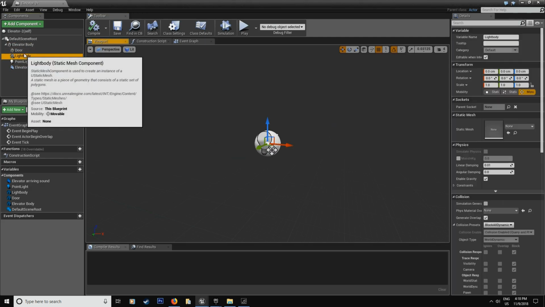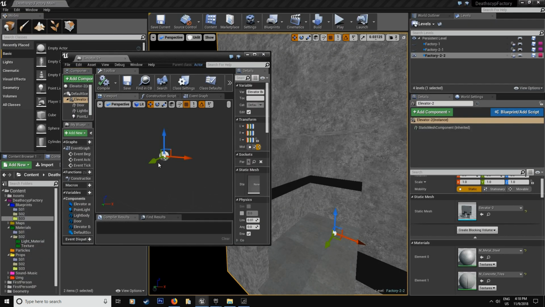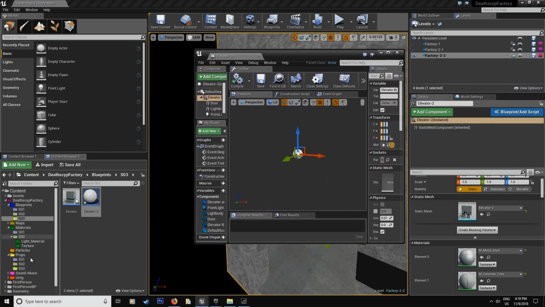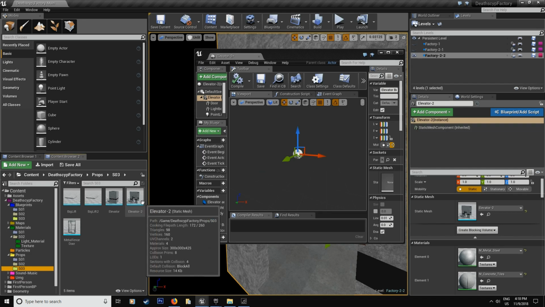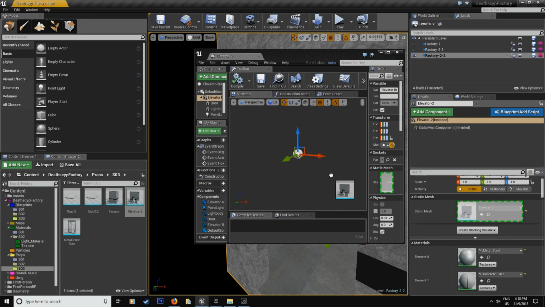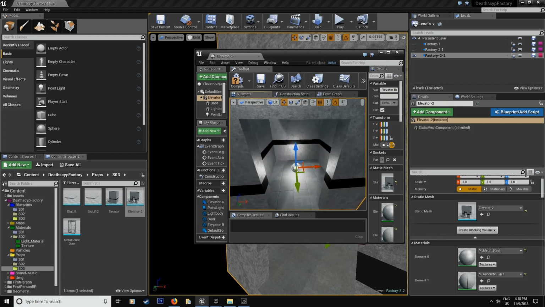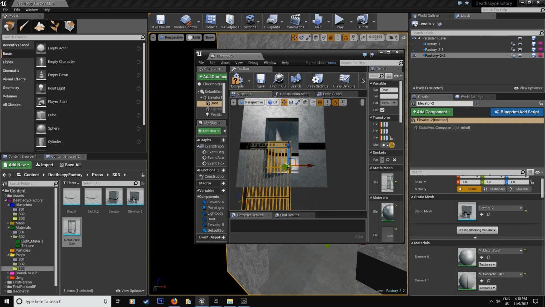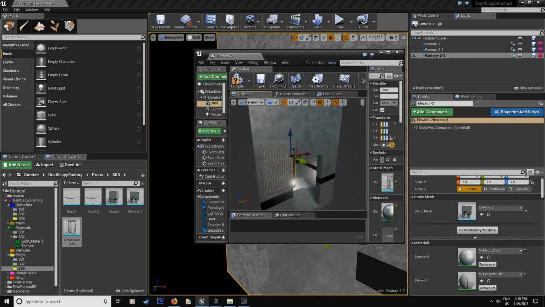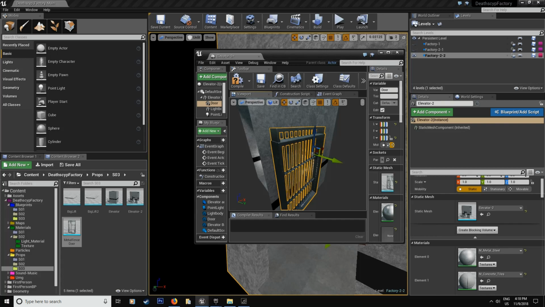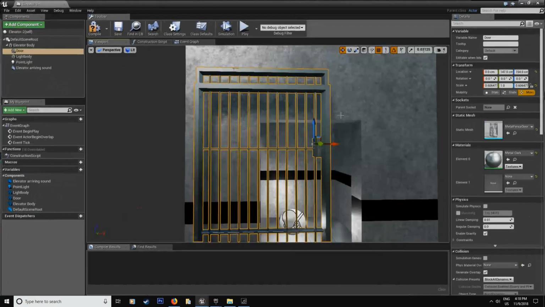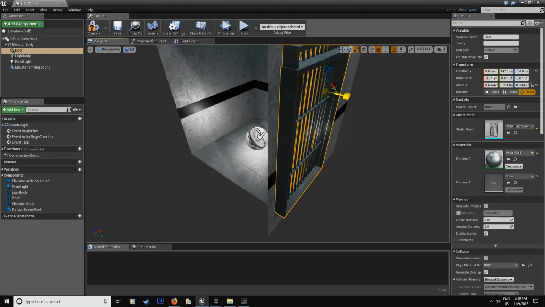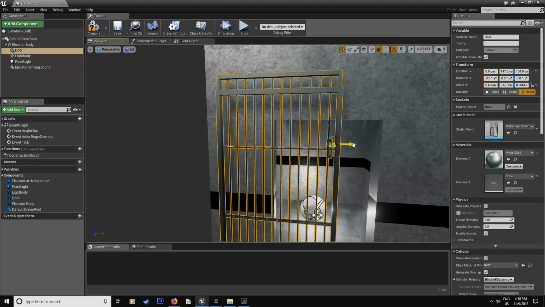Now to set them up. So here we're going to need the elevator body, which we already did. It's right here, elevator body. We're going to put it here. Then we're going to have the door, which is this over here. So I can just scale it. And what's nice over here is that you just have to do it once. And when it's done, that's it. You got your elevator scene ready to be copied everywhere. Let's bring that here. And it's going to work in any scene you put it.